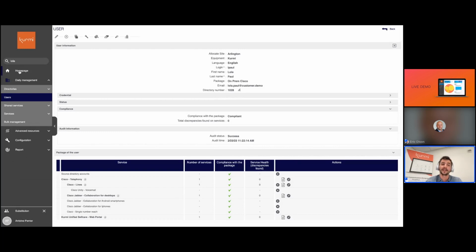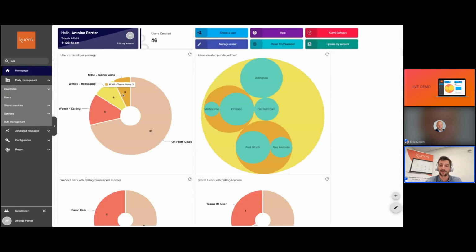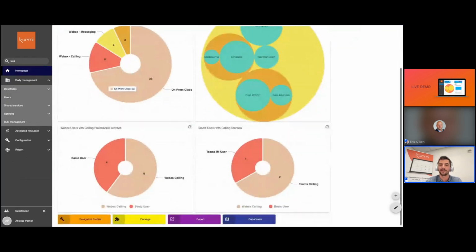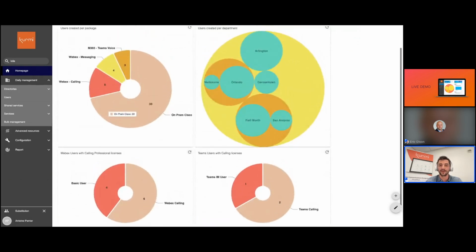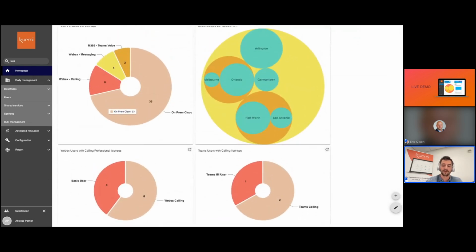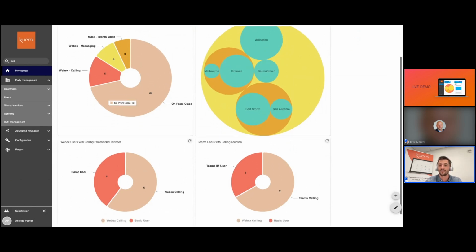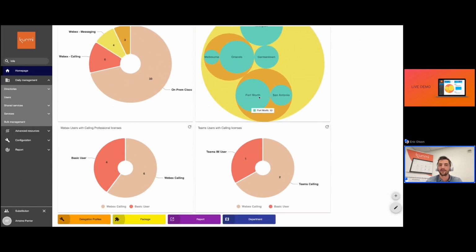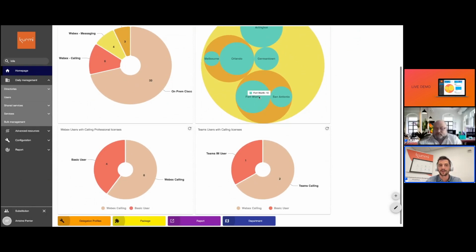So we can definitely help you with your migration, help you with the day-to-day operation. And during that transition, we will provide the single pane of glass for the daily management. You don't need to do any back and forth. All of the information will be available from one unique dashboard, and that's what we want to offer here.